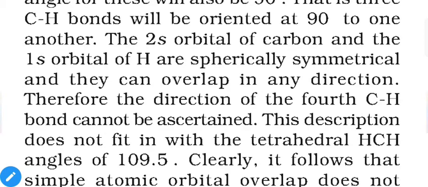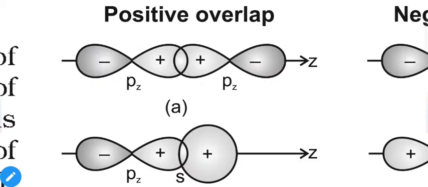As mentioned in the previous point, we have 3 different types of overlapping: positive, negative and zero overlapping. Only positive overlapping allows bond formation, whereas negative overlapping actually opposes bond formation, and zero overlapping neither supports nor opposes it. So s orbitals always form positive overlapping. That means we can add s orbital overlapping to the positive overlapping category.